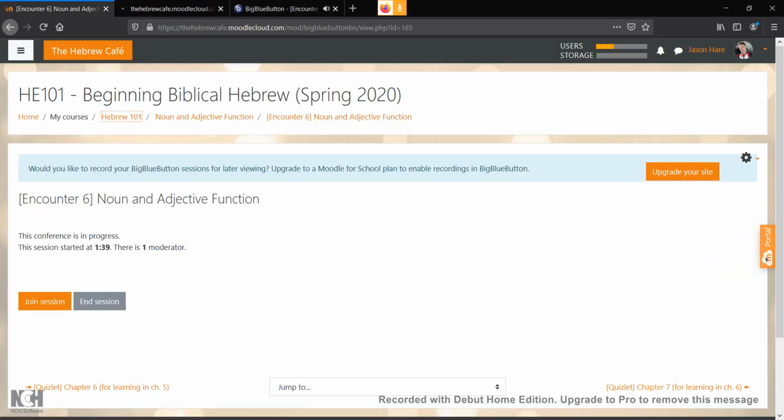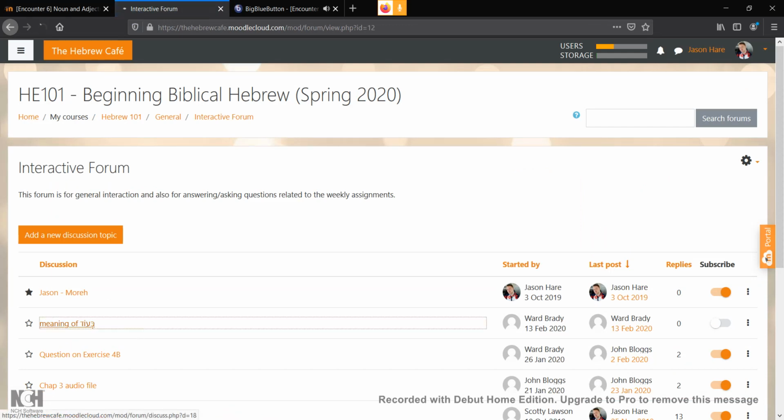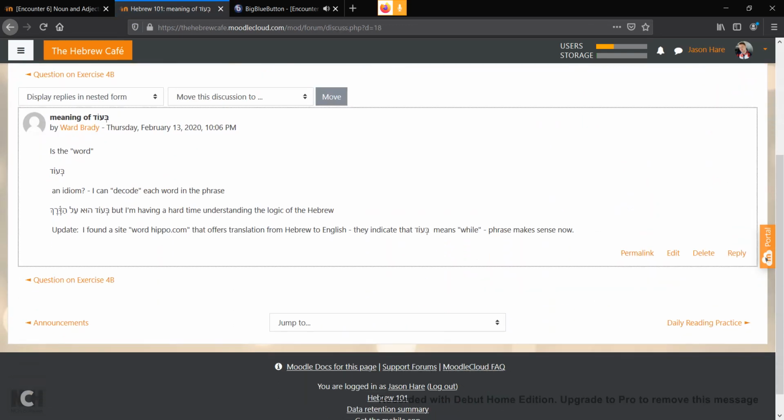It was just a phrase in the reading that didn't make sense to me. Be'od. Yeah, I see it now. Be'od hu ala derech. Od means yet. So be'od is in yet he on the road, meaning the time that he was still on the way. While, in this case, while he was still on the way. Well, I found that site, and they came back and said while. And then it made sense.